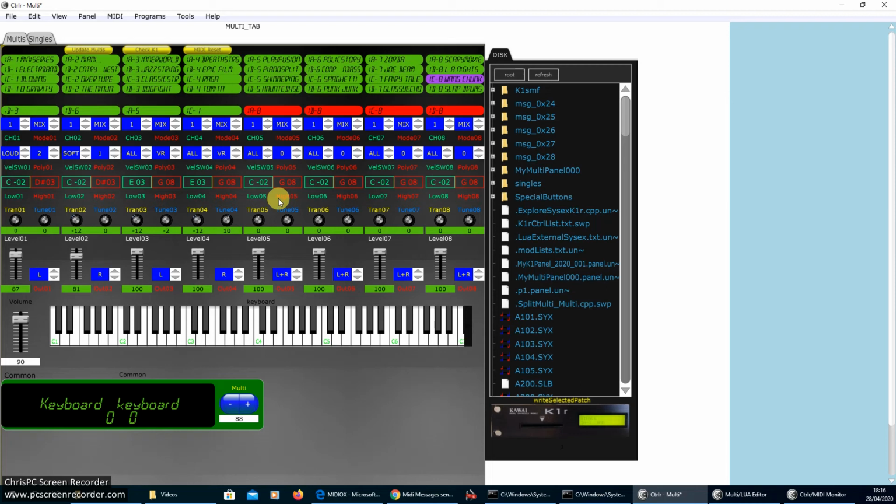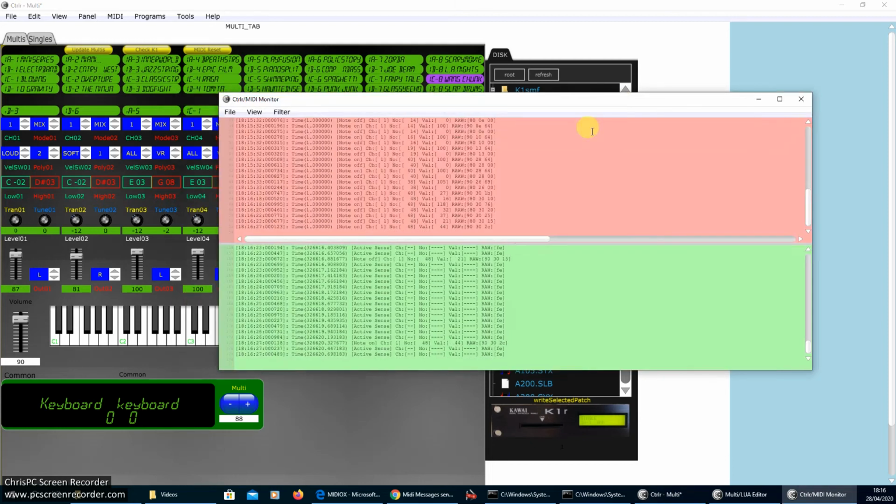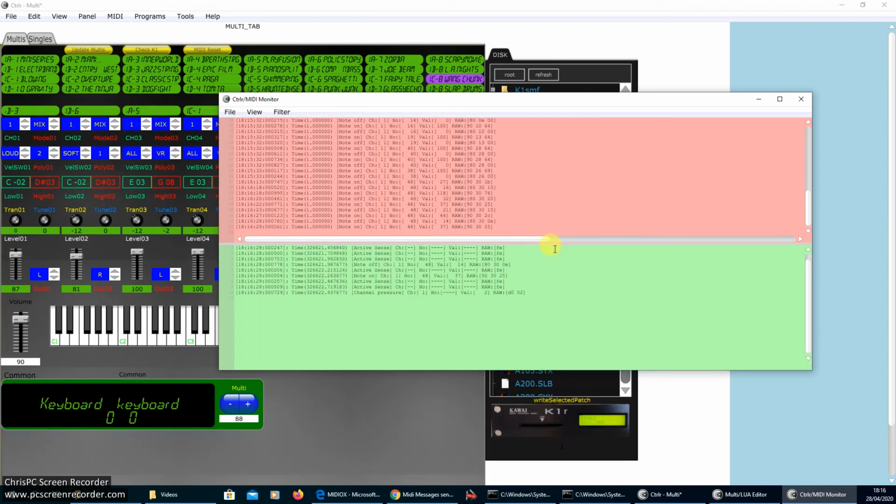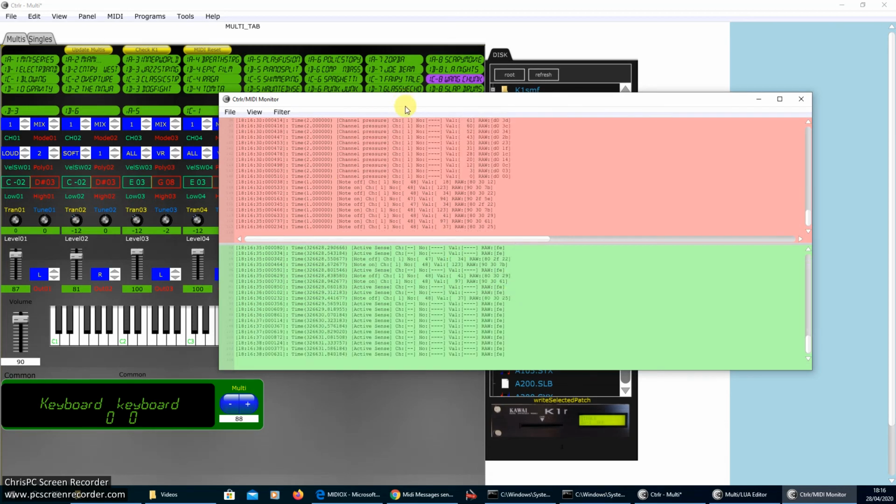So there's a whistle, I think you agree, and I've just pushed it gently. Now I hit it a bit harder, and I think you'll agree that's a trumpet. One more time, gently. In fact, we can see the values here. So there we're putting a bit of aftertouch into it, and then we hit it a bit harder. And again, I don't know why the MIDI monitor seems to stop every so often, which might be related to the way the thing crashes. So now it won't get out of the way.